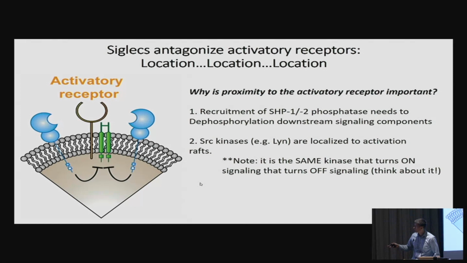Two things. The first thing I think is more obvious, which is the phosphatase just needs to be next to the signaling pathways that are happening. So, for example, we could call this an immune activatory pathway that recognizes a pathogen. So the phosphatase needs to be close to where the immune cell signaling is happening. It's just a location thing. The second one, though, is really not so obvious. I think this is something that a lot of people don't think about as much.